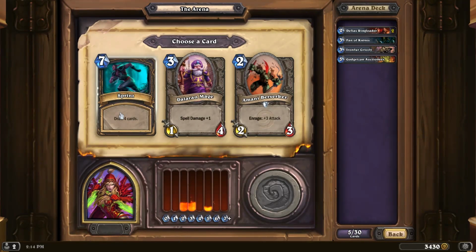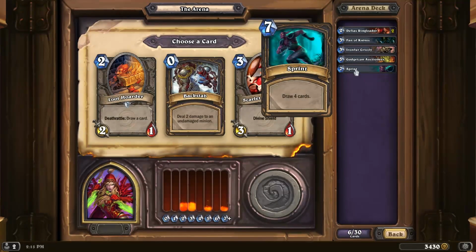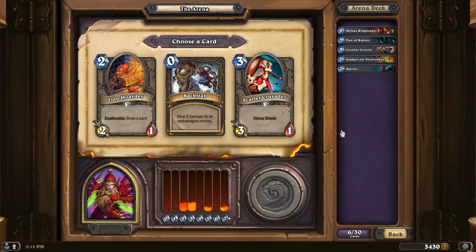So I'll try to stay away from too much late game as a rogue, but Sprint's a great one because if you have a lot of early to mid game cards, once you reach the late game, you have Sprint in your hand, then you can draw back a bunch of those early cards and play a bunch more stuff. So Sprint is another card that having one of them in your deck is pretty good.